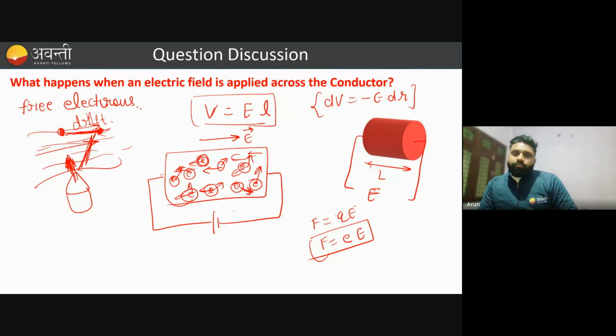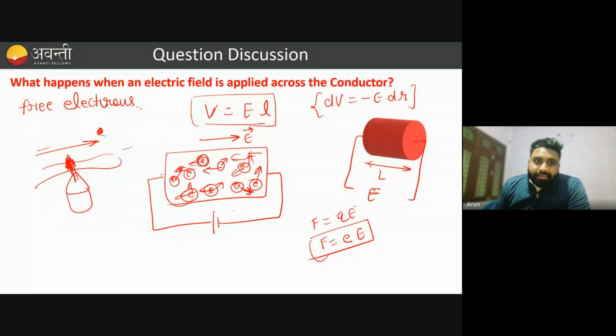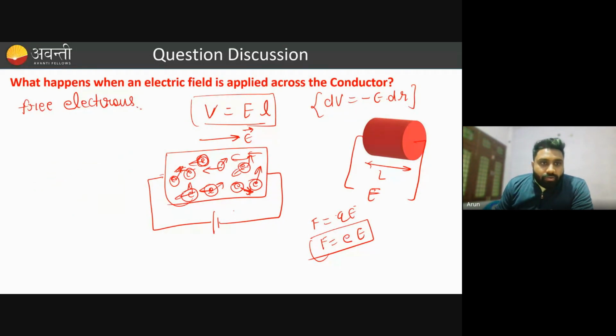Same in the case of a conductor, the electron is moving randomly because of the kinetic energy got thermally, 3 by 2 kB T. But because we have applied an electric field to that conductor, the electron would be forced to move in the direction of the field. They are moving randomly or moving away, so they will drift. We will say the electron will drift in the direction of the applied electric field. So that velocity or the speed at which the electron would drift is called drift velocity.